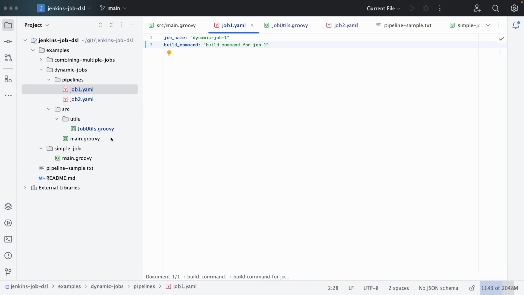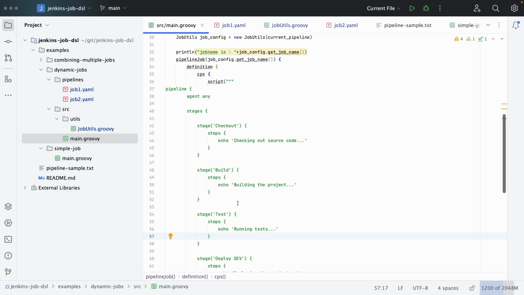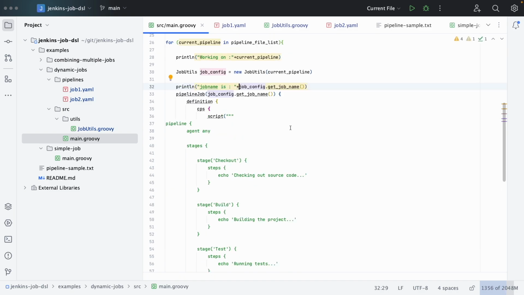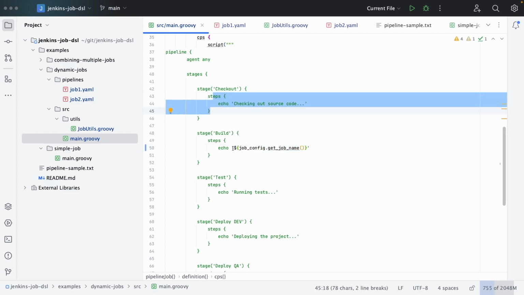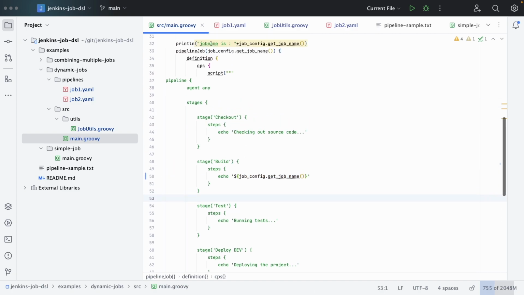Now let's see how to use that same thing in main.groovy inside this particular template. It is very simple. We can just replace this exact string with something like this. Inside a curly brace, I will write this, and I will also have to add a dollar sign to make it aware that this is a variable, not a string like these other things. At runtime, every time the for loop runs, it will fetch the value of this and then it will get replaced.